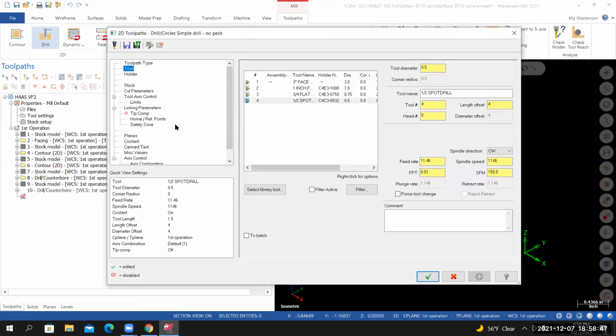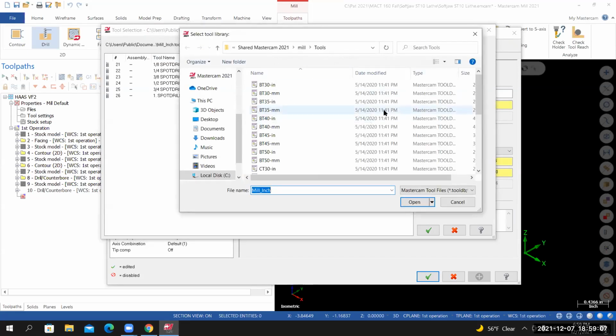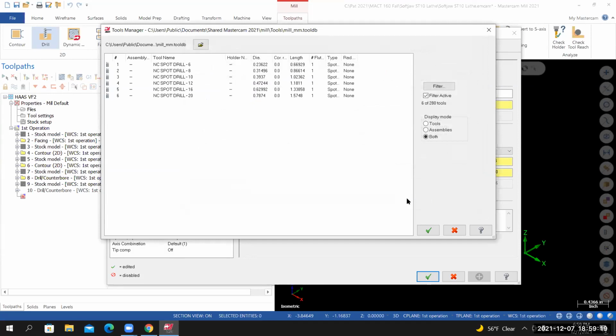I'll go to Tool. I'm going to go to Select Library Tool. Now, I'm currently looking in the mill inch tool database. We're going to change that to the metric tool database. So I'll select New Library. You scroll to the bottom, you'll see mill millimeters or mill mm. Select it, select Open.